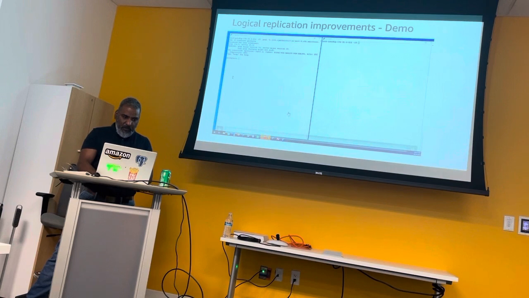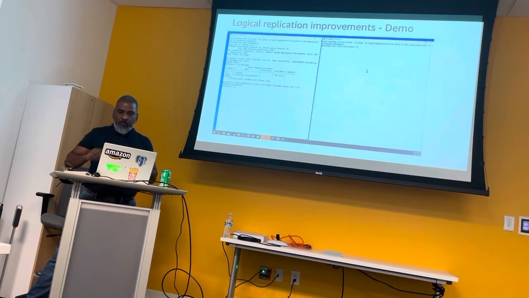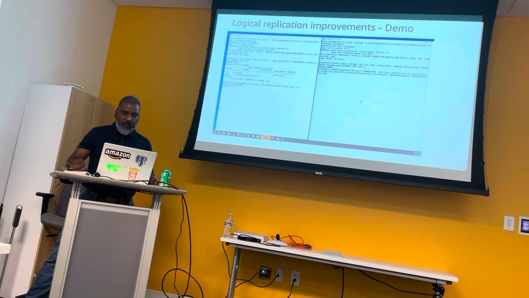Sure, so in this case, on my left side, it's PostgreSQL 14, as you can see, the version. And you can also learn how to set up the logical replication. First of all, I'm using my EC2 instances, not RDS, so you need to have security groups set up so that there is a path of connectivity between these two EC2 instances. You can also host two PostgreSQL on the same instance and set up the logical replication. In this case, I am using two different EC2 instances and using the open source Postgres.